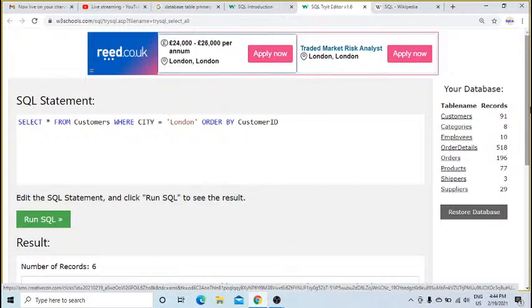And so what are the things that we learned today? We learned what is SQL, right? What is its full form? Then we learned what it is used for. We also learned what a database table is, right?